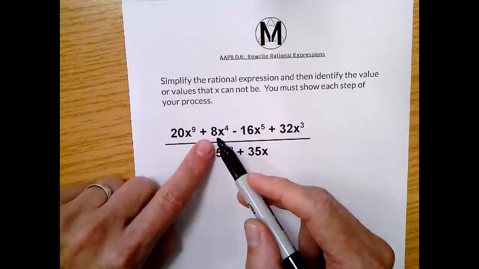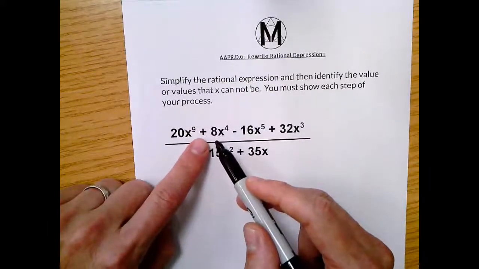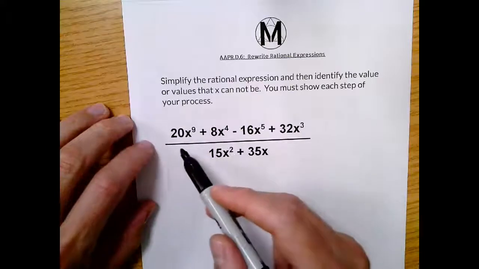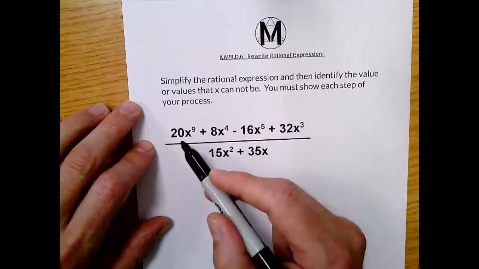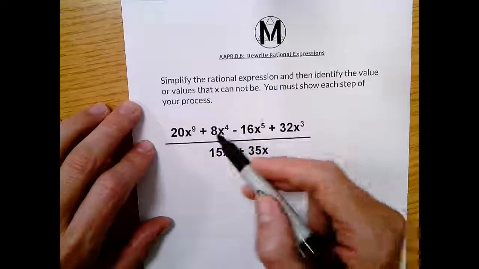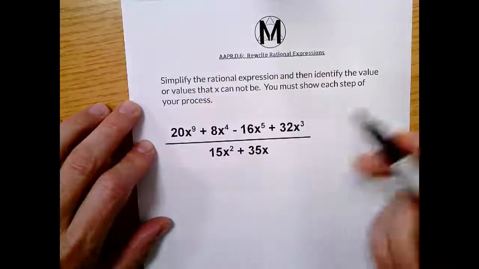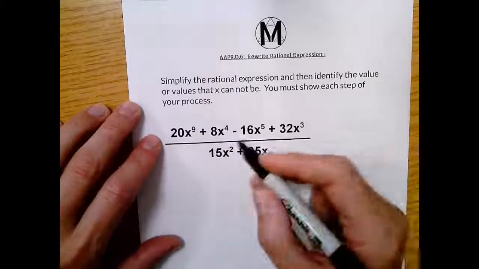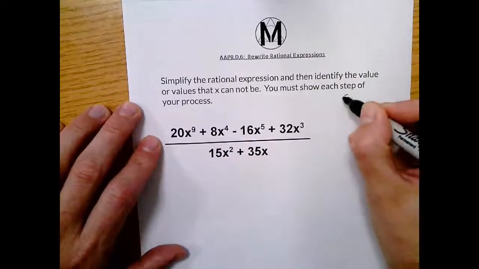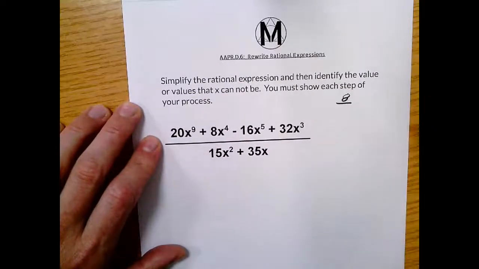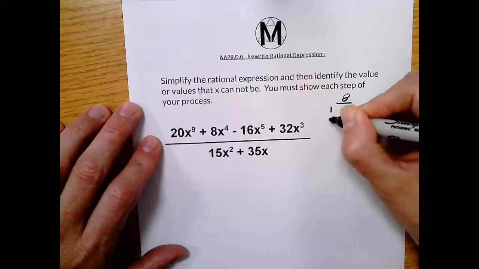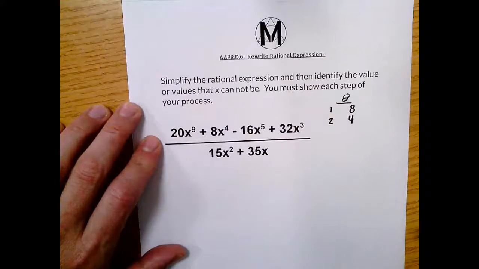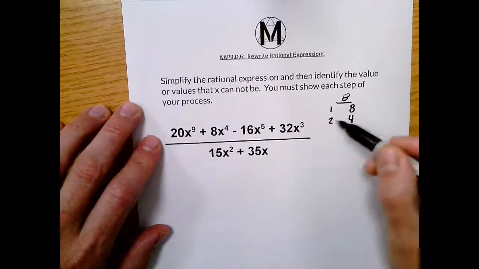Okay? And if we look at 8, we know that the factors of 8 will create the most restrictive situation because all the other numbers are bigger. For instance, 20 will never go into 8, 16 can't go into 8, but 8 might go into either one of those because 8 is the smallest. So over here, I'll just write the number 8. And just so we're all on the same page, I'll quickly write out the factors of 8. You have 1 times 8, and you have 2 times 4. Okay, so we have 4 factors we could play with.